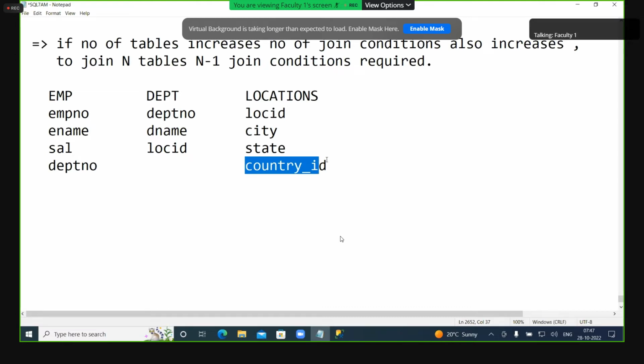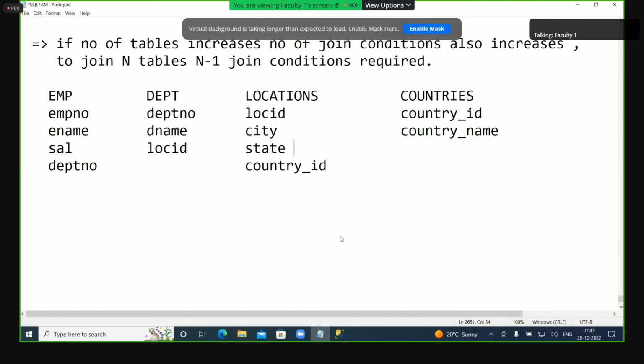And I'm not storing the country name, I'm storing the country ID. The country details are stored in another table, the countries table: country ID, country name. That's all.